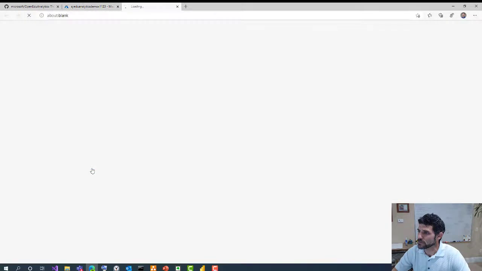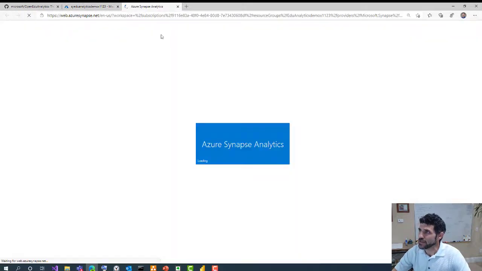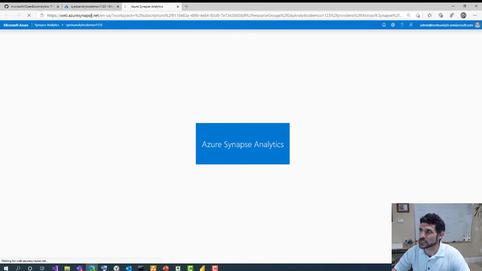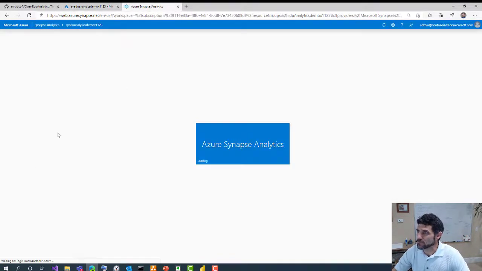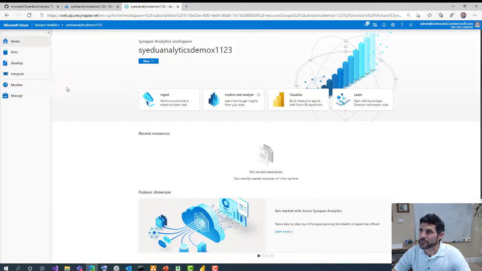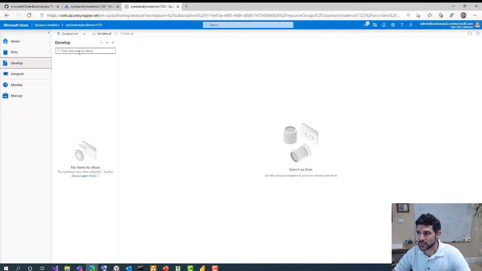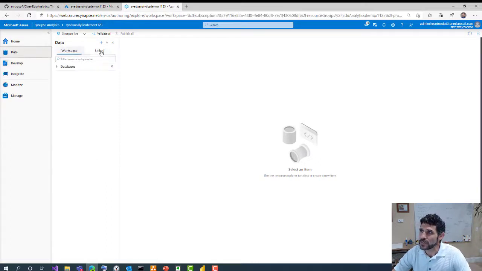So you can click open here. Launching that opens the separate Synapse workspace. It does the same as if I had clicked here. All right, so as the Synapse workspace comes up, I won't go into a full tutorial here, but the next step is going to be to bring in a notebook that we can process some of the demo data with. If you go to data and you go to linked, you can see where that demo data is.